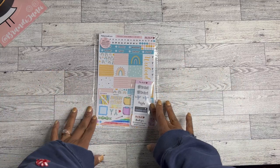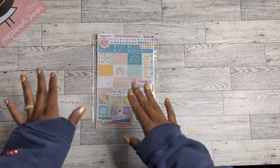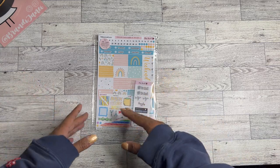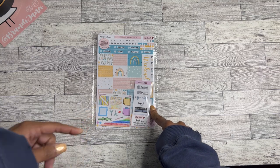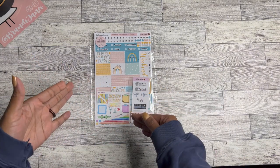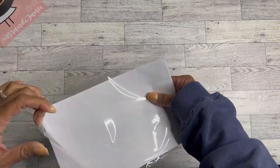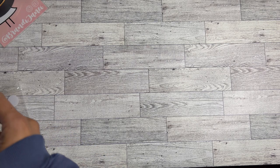At that time she reached out and asked if I would be interested in being a PR — officially but unofficially. I said yes and that I'd love more information, so that's something we're still working on. But I did order the Hobonichi Cousin weekly kit after I saw her do her plan with me, and because I went ahead and ordered it, she added some additional things, so let's see what's inside.